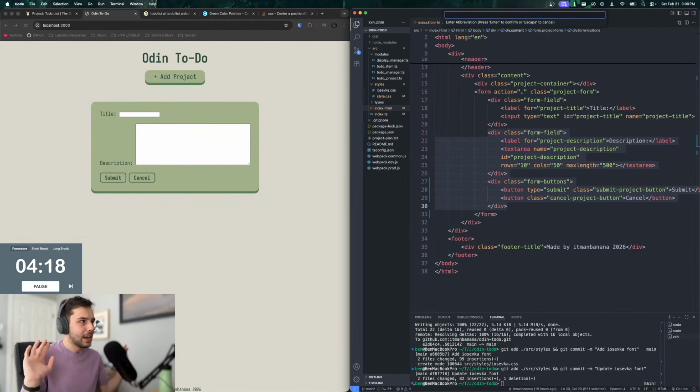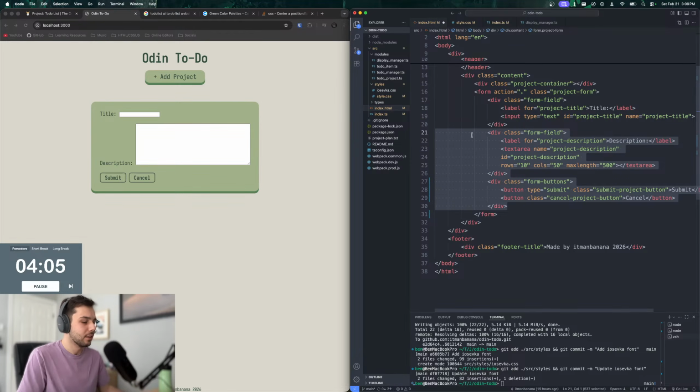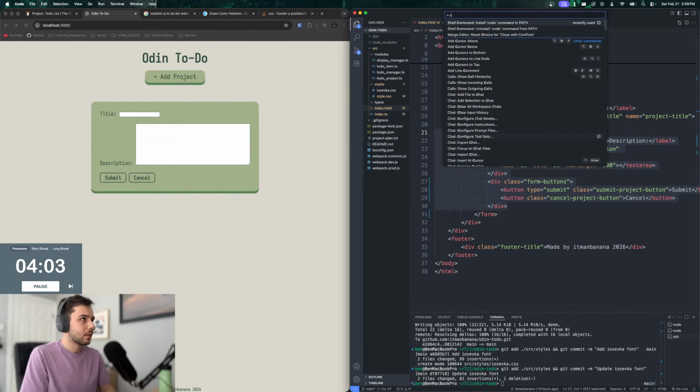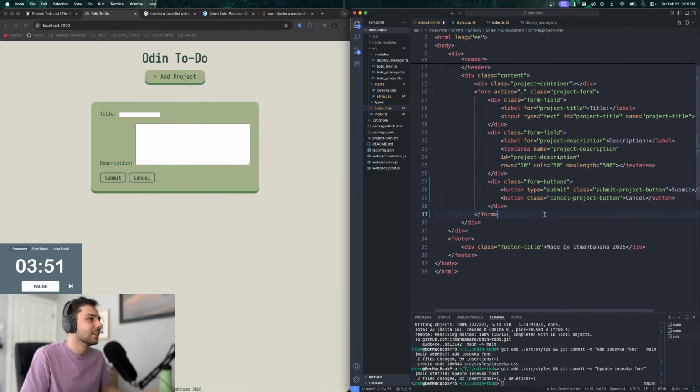Then I can type any Emmet, like a div. I could just type a dot and it'll wrap all that code in a div. Then I could name it some class, and it would add the class there, right? That's why I like VS Code. For this one reason, it makes HTML way less of a hassle.